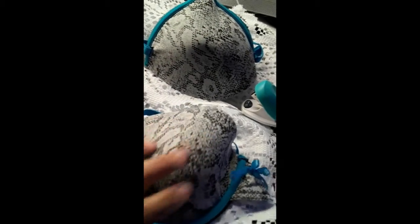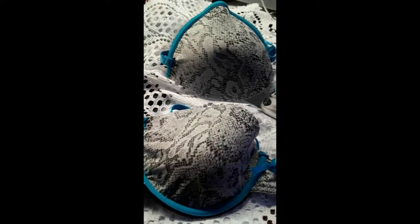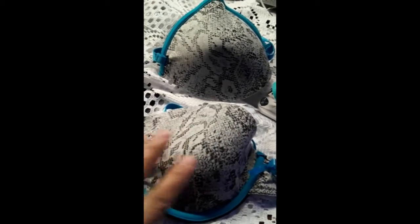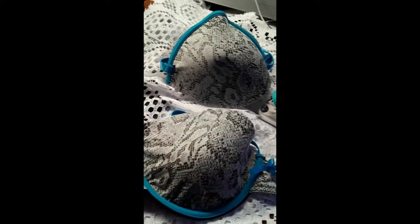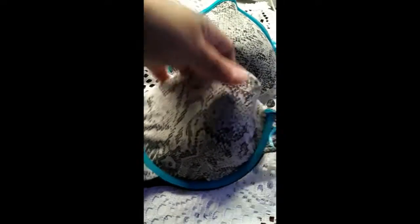I'm thinking hardcore — I cannot get to a craft store. I'm pretty sure Hobby Lobby finally lost their battle and had to shut down. So if you're like me and don't have the supplies, the stores aren't open, and you need to make a mask, here you go. I can make two masks out of each bra. The prettier the design, obviously the prettier the mask is gonna be. This is bare essentials — basically, I took a bra. You want the cup part.